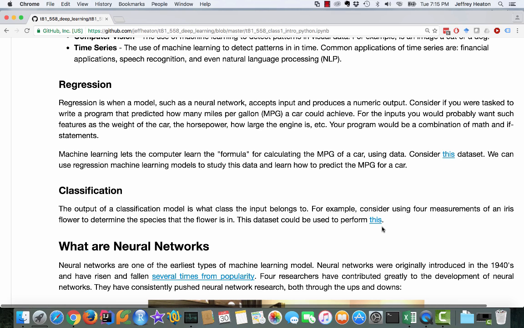I'll show you a link to that, but for your final project, you will choose a data set from the University of California, Irvine. They have hundreds of them. Something will be of interest to you, or you can go to Kaggle to get something. The Kaggle ones are harder, so it's up to you what you want to do.